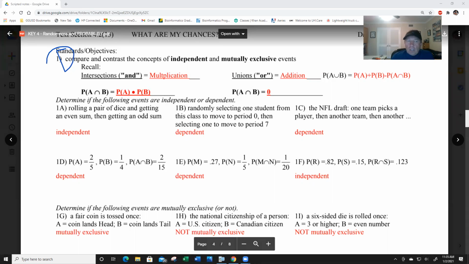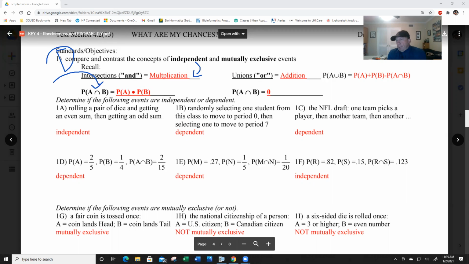Independent and mutually exclusive. Independent means you can multiply, and if you recall, if events are independent, two different events, they have no influence on each other. So then the intersection, this symbol is the intersection, which means when will they both happen at the same time?